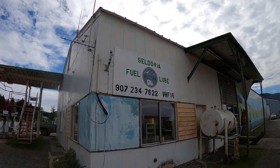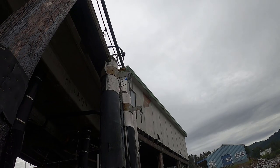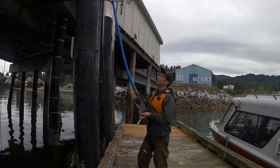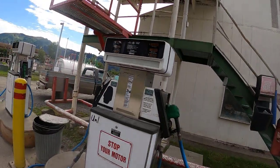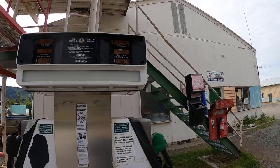Our first stop here in town today is the Seldovia fuel. This is the one gas station, but you can also pull up and fuel your boat and pay for it down on the water. We also leave our propane here to get refilled — we just have an account, we leave our propane behind, and it's refilled the next time we come. Right now gas is currently $6.77 a gallon or $6.87 for diesel.